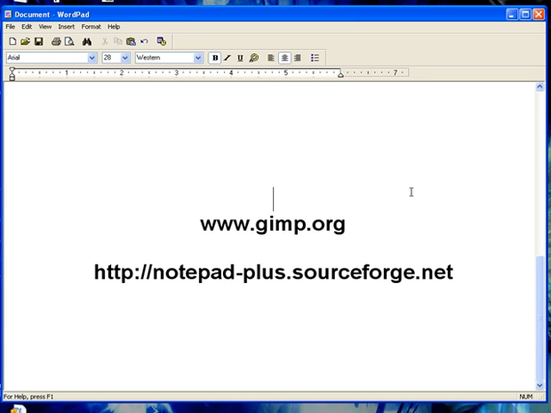It works a lot better than Notepad and a lot better than WordPad. So I recommend these two, which are free.